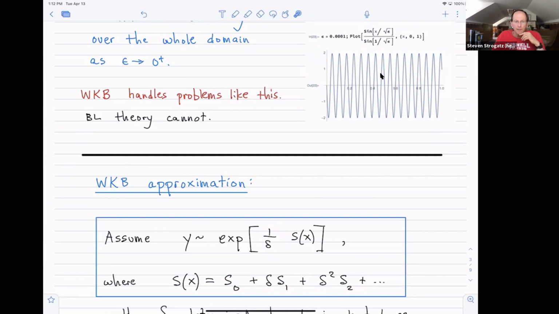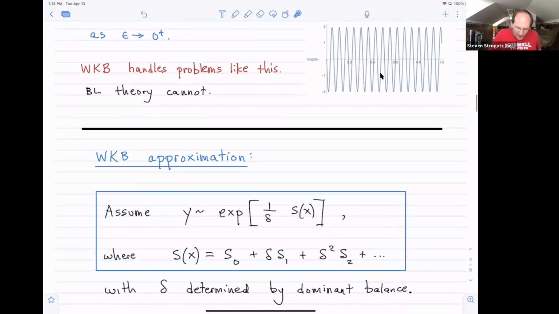Now, watch what happens. First of all, I'm going to be applying this for today to second order ordinary differential equations. So I'm going to need to calculate both a first derivative and a second derivative of y. And so I want to just record them for posterity so that I can keep using them throughout the rest of the lecture. By the way, this quantity delta is going to depend on epsilon, and we'll determine it in any given problem by a dominant balance argument of the type we've used throughout the course. Actually, maybe before I wade into the algebra, let me see if you want to ask anything at this stage.